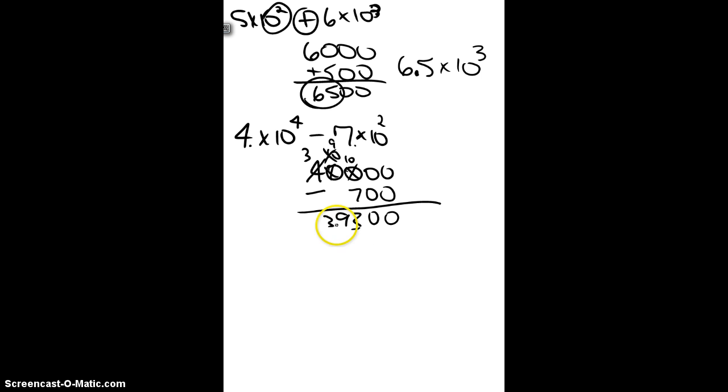And again, I want this in scientific notation, so I take the significant digits, and I put the decimal right there because I want it between 1 and 9.99999 times 10 to the, and then count jumps, not zeros. 1, 2, 3, 4 jumps to get it to go there. And again, if you want to check your answer, you can multiply that out and see if it really does work. Now, most of the time we do more like in the other problems where you're multiplying or dividing scientific notation. So remember, when you add, you have to have a common unit so that you can add. So you have to convert these to base 10 numbers so you can actually manipulate them.